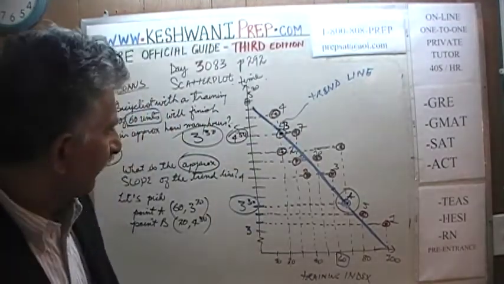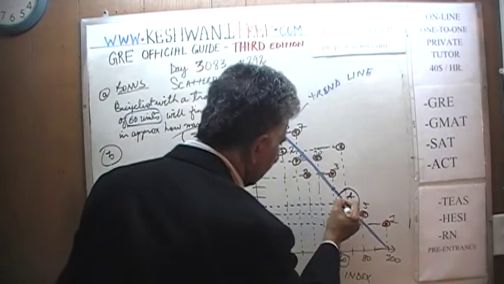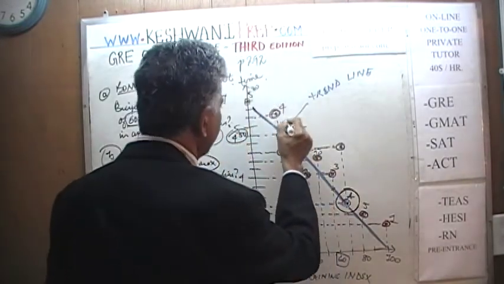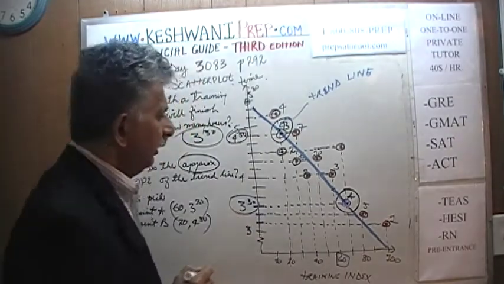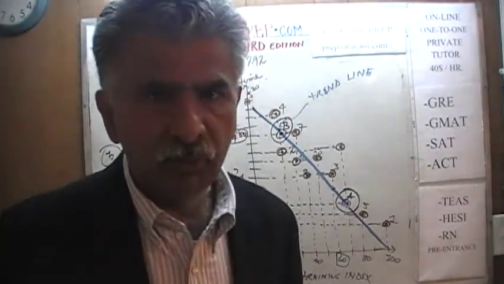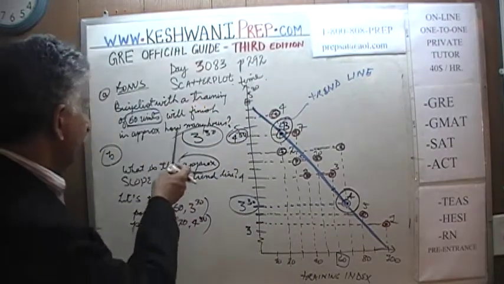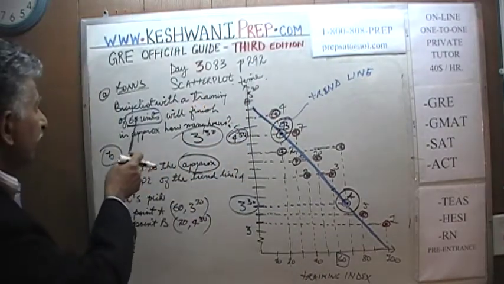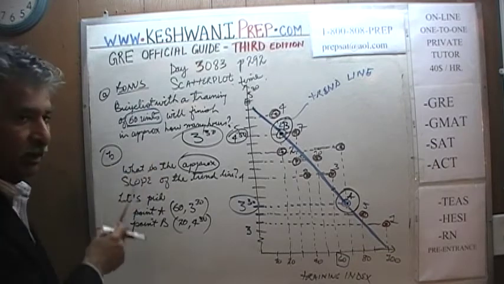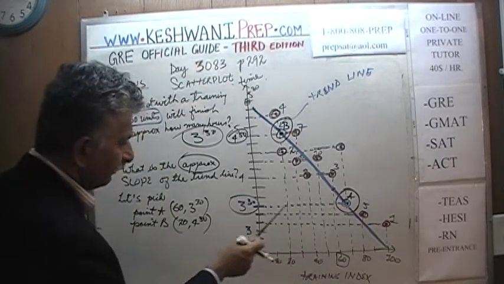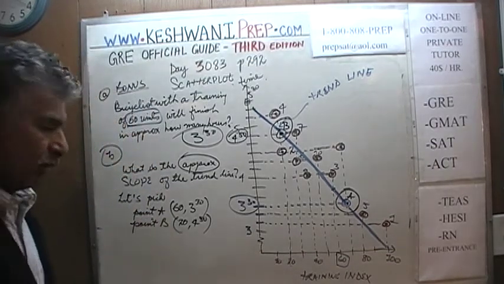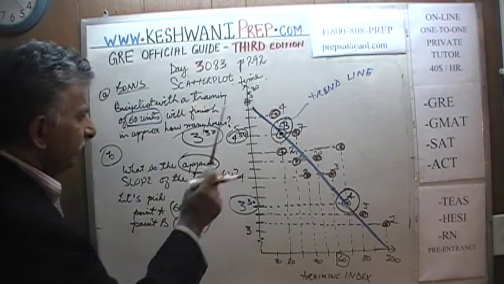Okay, and for emphasis, just like we put a circle around the whole thing, I'm just going to put a circle around this so we can see this is point B. And these are just 2 points that we have chosen. The first point that we chose to work with is the point that they actually asked for in the question. It says bicyclists with the training of 60 units will take how long? 60 units right here is 330. Since we already have it, let's make use of it, and we pick just this one.